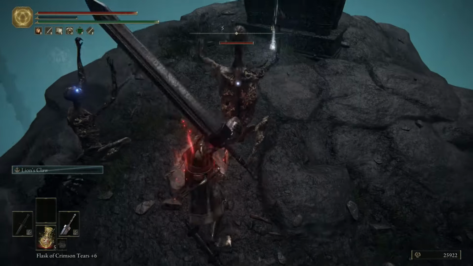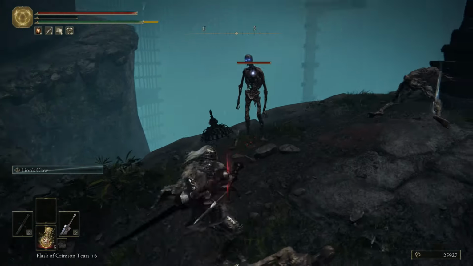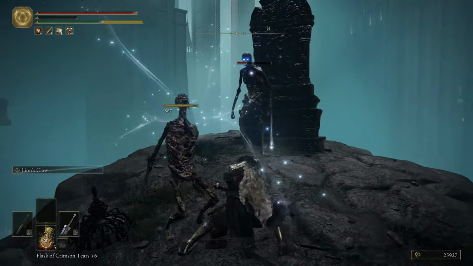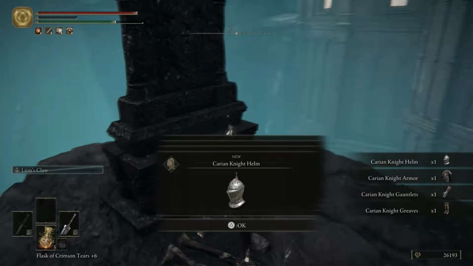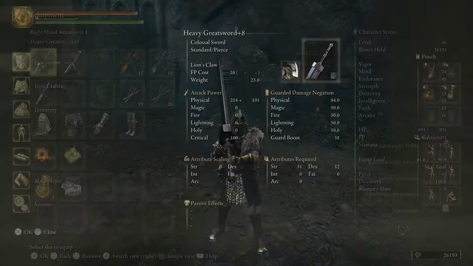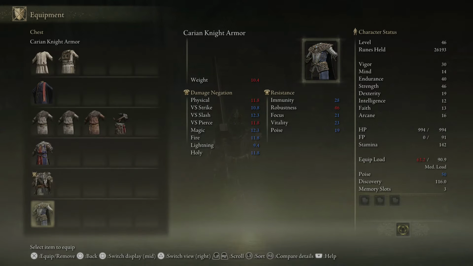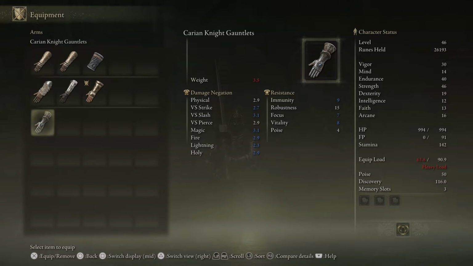Go. Backstab. And of course he ain't dead. Let's charge this up. Take him out. Keep charging. Nice. Ooh. That's nice. That's actually like kind of light too, isn't it? Oh wait, not really. Crap. Okay.